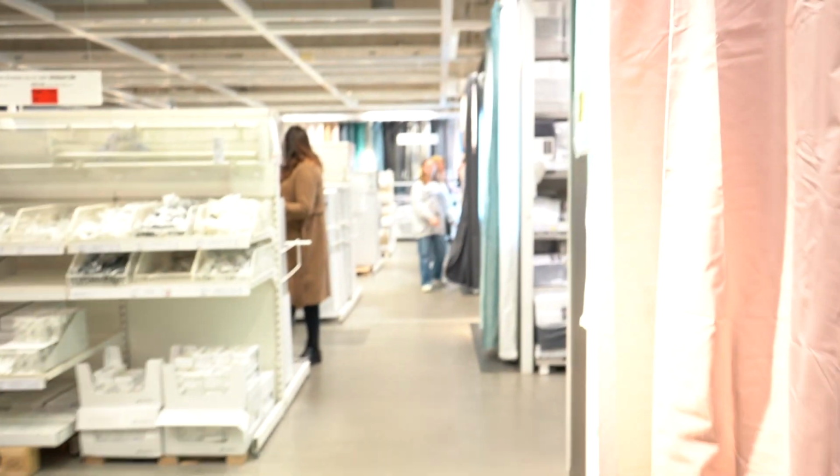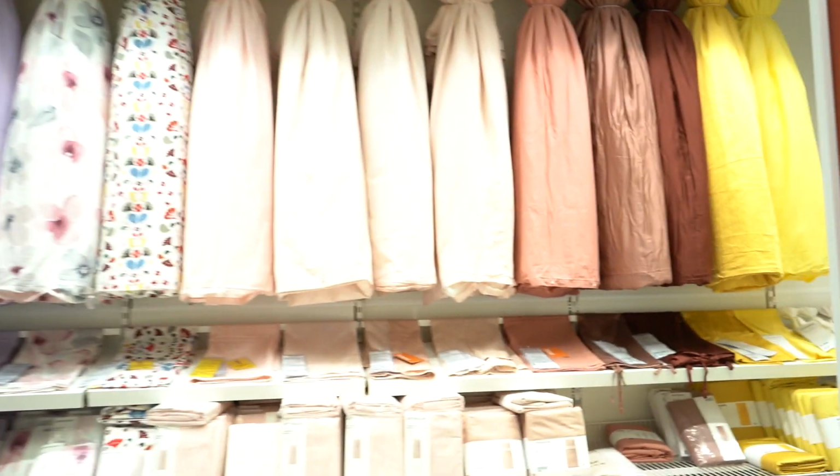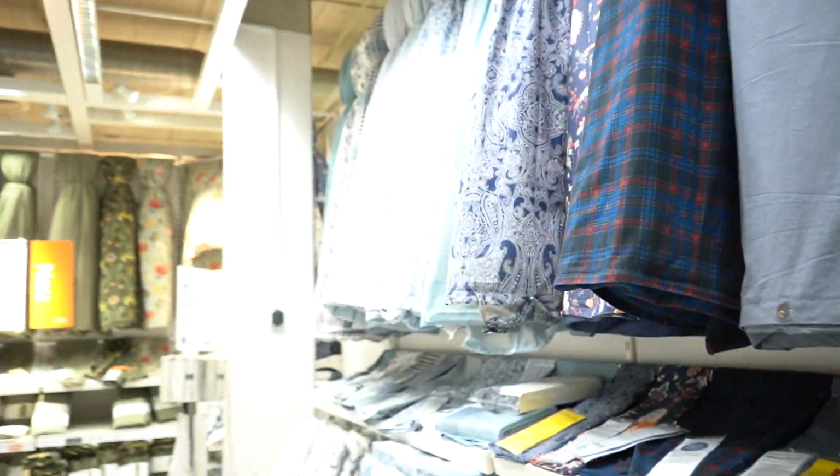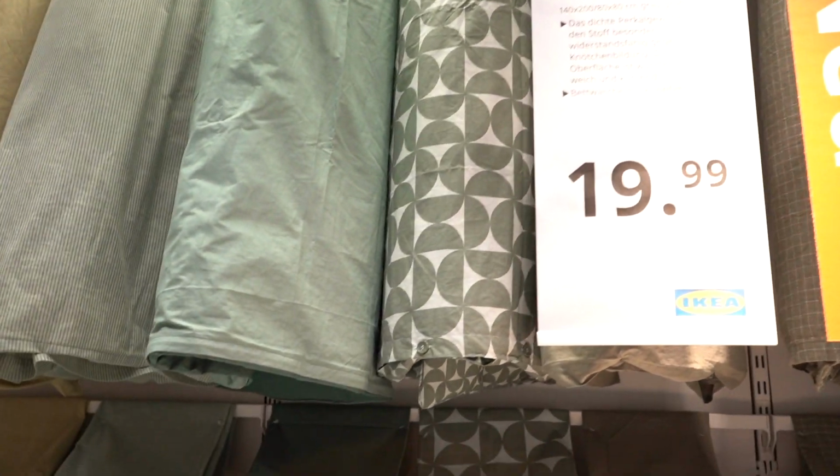Now we're in the bed section. I normally like my bedding to be neutral. That way I can easily mix and match stuff. So yeah, all of these wouldn't be an option for me, basically. Now we slowly get over and closer to the neutral section, and as you can see, some things are starting to be of interest to me. It's okay when things have pattern like this, but overall it has to be neutral. I think that's the most important thing for me.